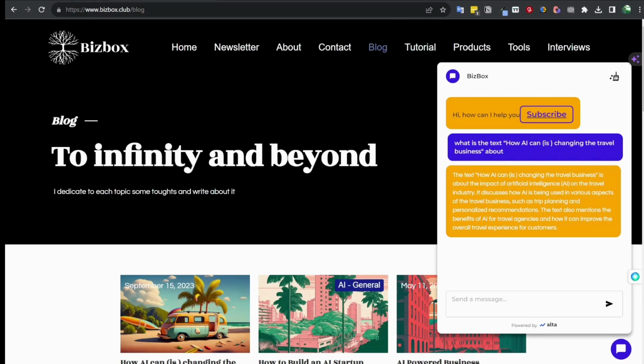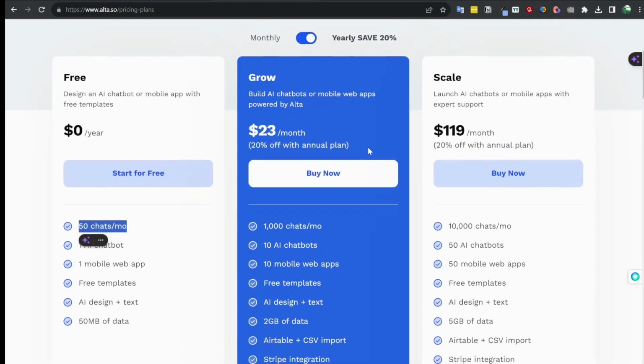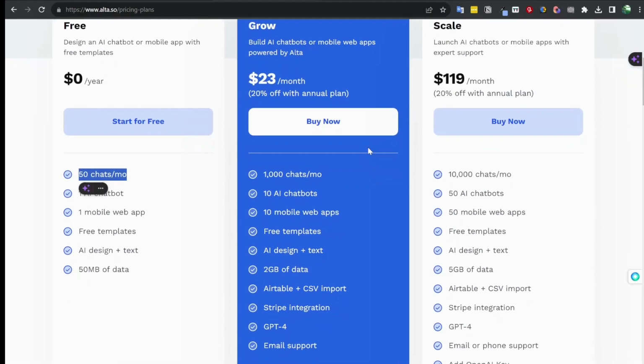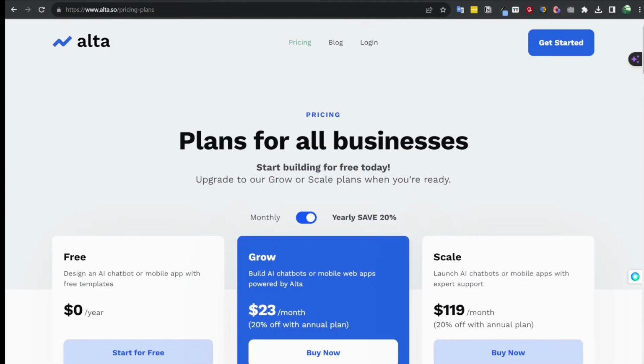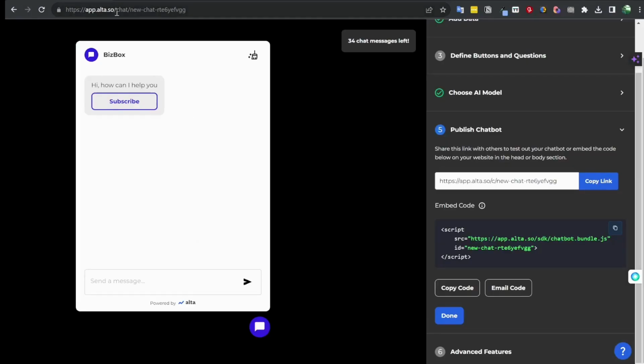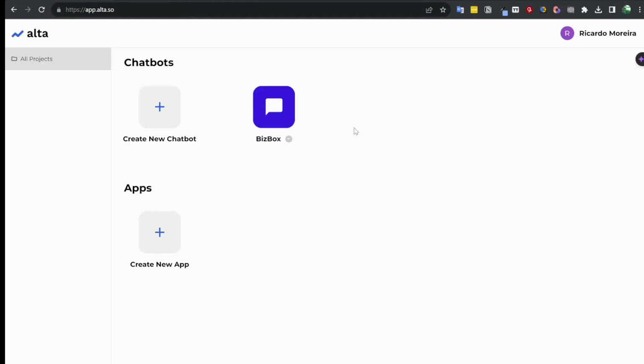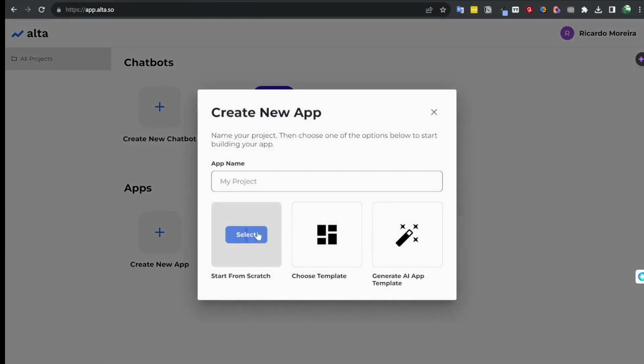But like I said, I'm only using the free version, and I'll say that with the pro version you can do much more, at least with the apps. I know that you can. I can show you a little bit of the apps before I go. Create app.